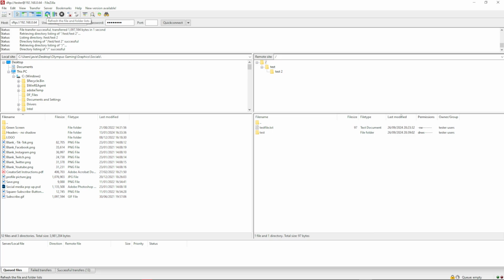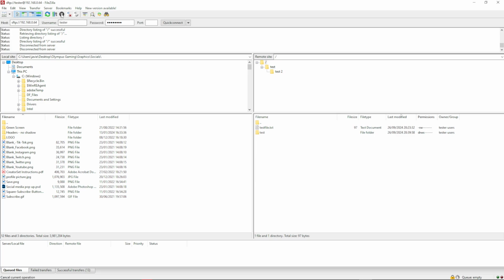This button here is really useful. Refresh the files and the folders. So if you've gone into your file explorer and updated them, you will need to press refresh here. Let's say you want to stop or start the processing queue. You can do that here. And you can see, look, I've disconnected from the server. So you may time out after a while. So do be careful of that.